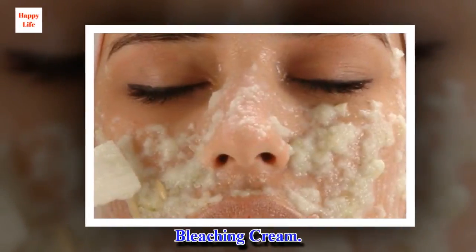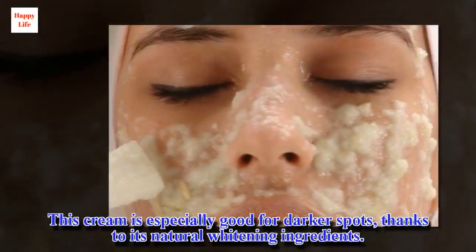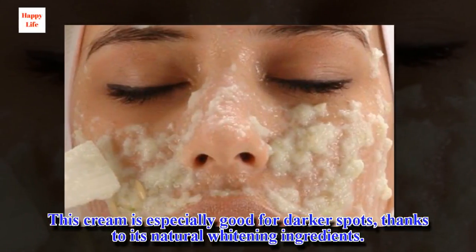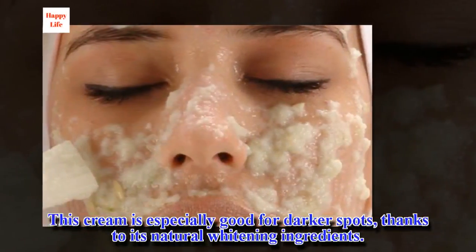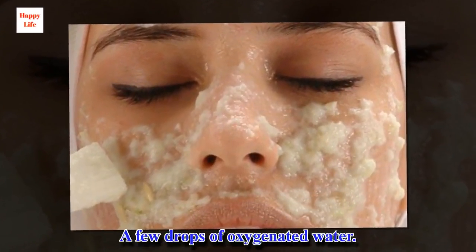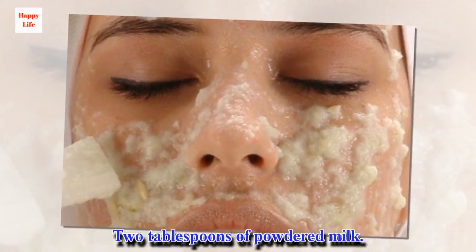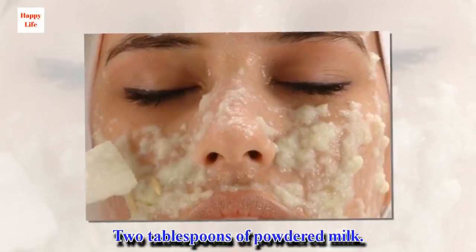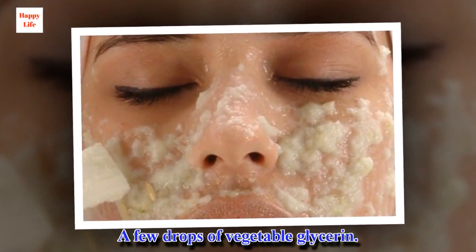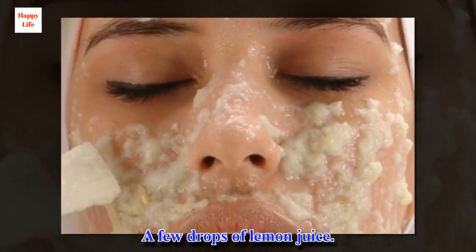Bleaching cream. This cream is especially good for darker spots, thanks to its natural whitening ingredients. A few drops of oxygenated water. 2 tablespoons of powdered milk. A few drops of vegetable glycerin. A few drops of lemon juice.